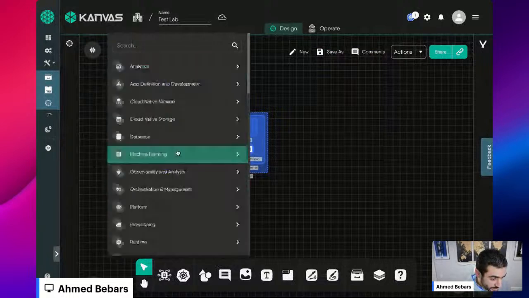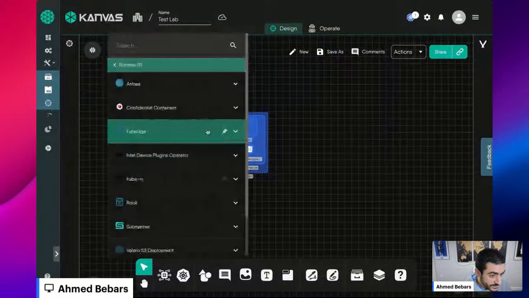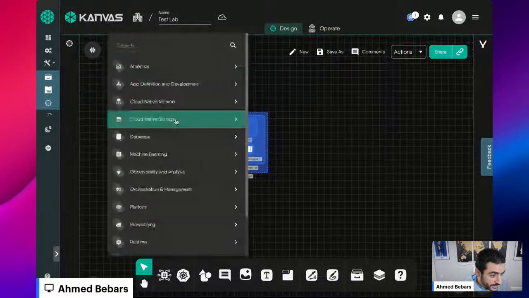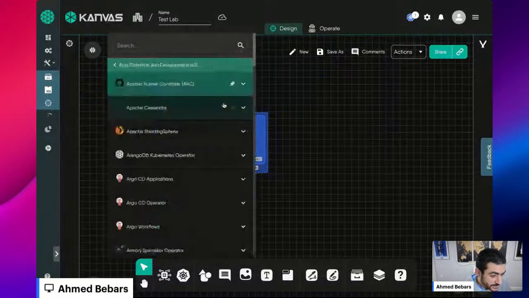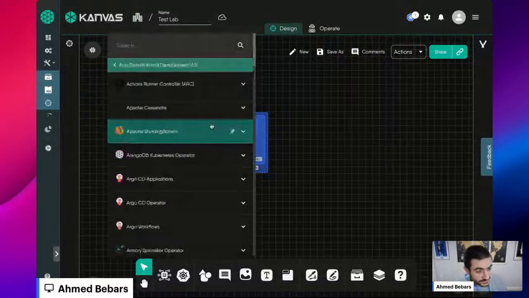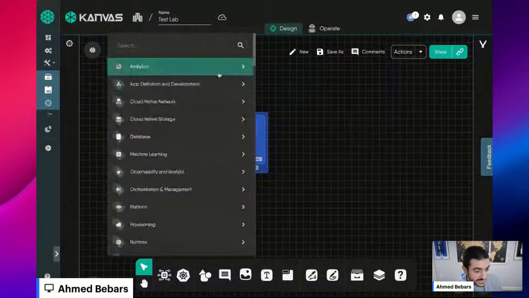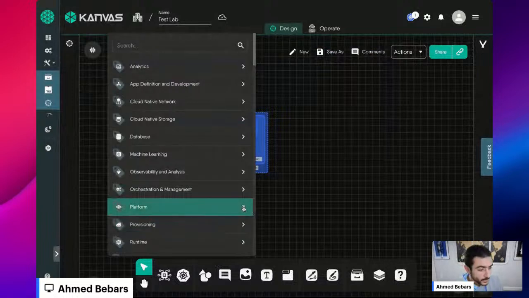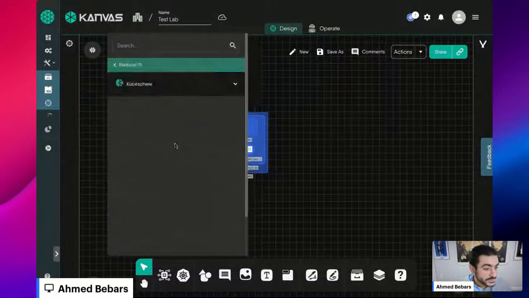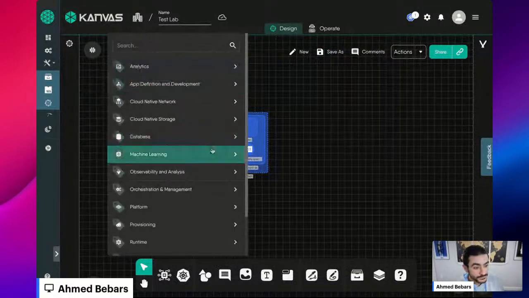Let's see if we can do some runtime, some stuff that has already been built. App definition and templates. I'm overwhelmed with the feature set. That's one thing that I have to say. I like that it has a lot of things to do, but where I'm at this point, I feel like there's a bigger learning curve for me to understand how to use it on a day to day basis.